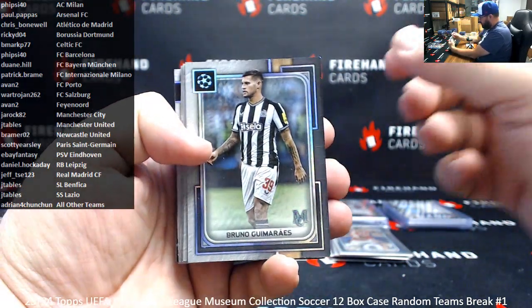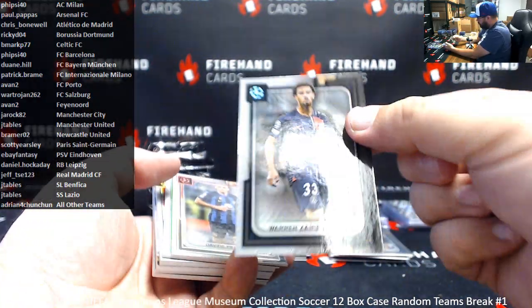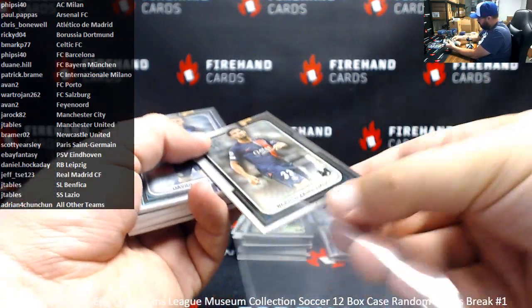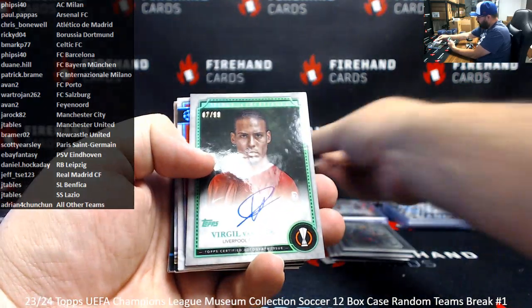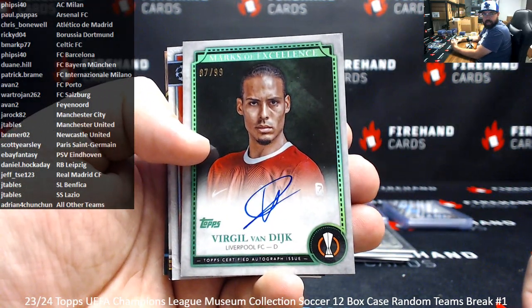All right. Bruno Guimarães, Warren Zaïre-Emery. That's a black version to 10, stuck in the middle of all that. Paris Saint-Germain, Scott Yearsley. David Pratesi. Found a Marks of Excellence auto here to 99 for Liverpool. Virgil van Dijk. That's going to catch all spot in Adrian.